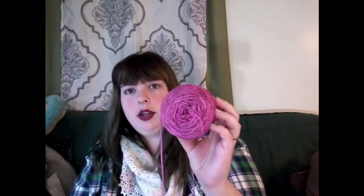And this color is just a tonal beet-esque color. I do not have quite a name for it. I've got a couple. I might put a little poll out for you guys if you want to help me name it. Might put it on Instagram, in the Ravelry group, and maybe underneath this video. I was going to use a beet related pun. And it's just a tonal yarn. It's the first tonal yarn that I'll probably be putting in the shop.